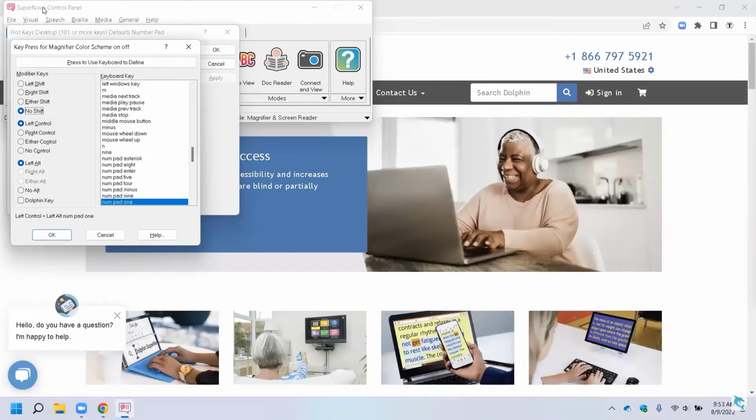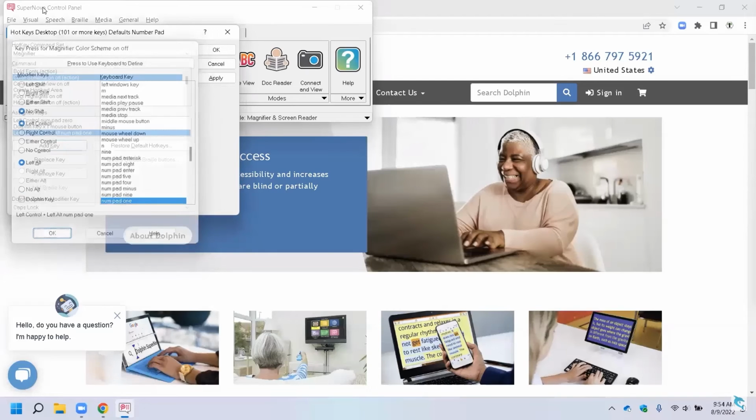Okay, so let's go ahead. Modifier, left control, check radio. Left alt, check radio. So you can see all of the options are now selected by pressing in the keystroke. Otherwise, we'd have to go in individually and select from the radio buttons here. Dolphin key, uncheck checkbox. Keyboard key, numpad 1 selected. There's the numpad 1.